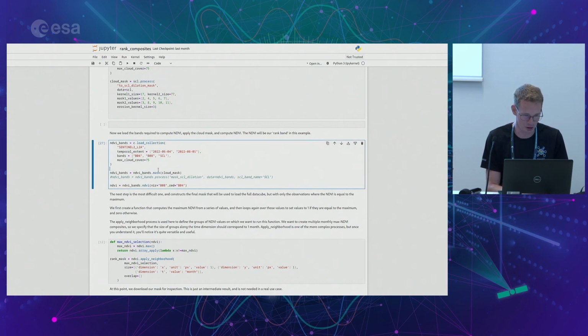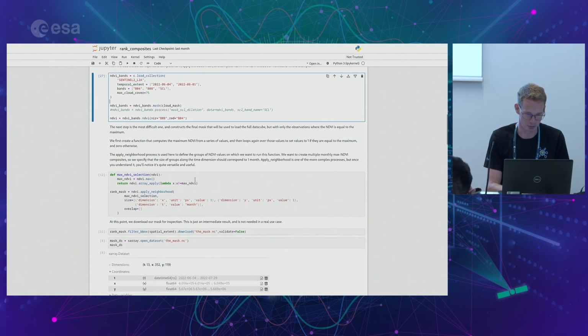Then we actually load the NDVI bands. We apply our cloud mask and compute the NDVI. The nice thing here is that in OpenEO, when you have a mask that you apply and then load other bands, we can be smart about it and avoid loading all the clouded data, right? We do not want to ever load it, because loading data takes a lot of time. In most of your processes, the bottleneck is loading the data, and you want to avoid that, so this cloud mask really helps with that.